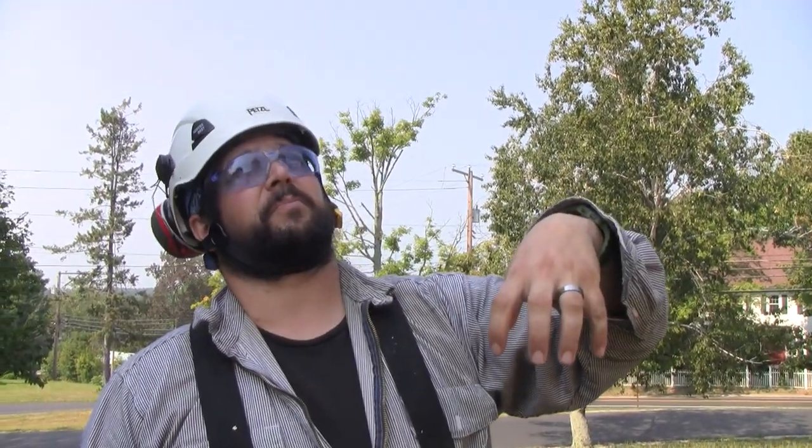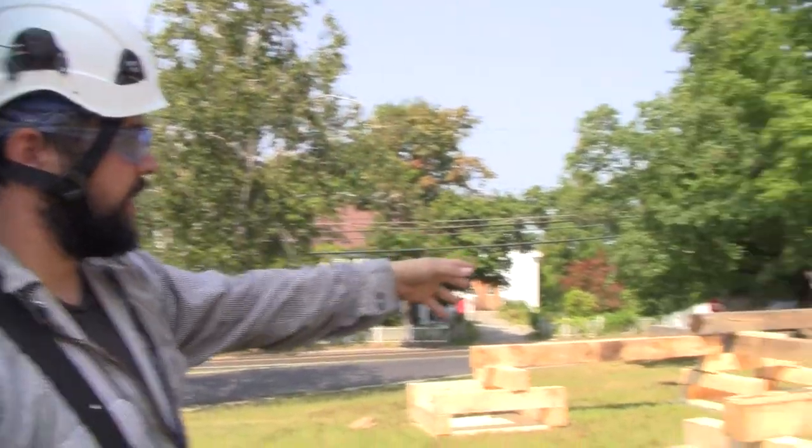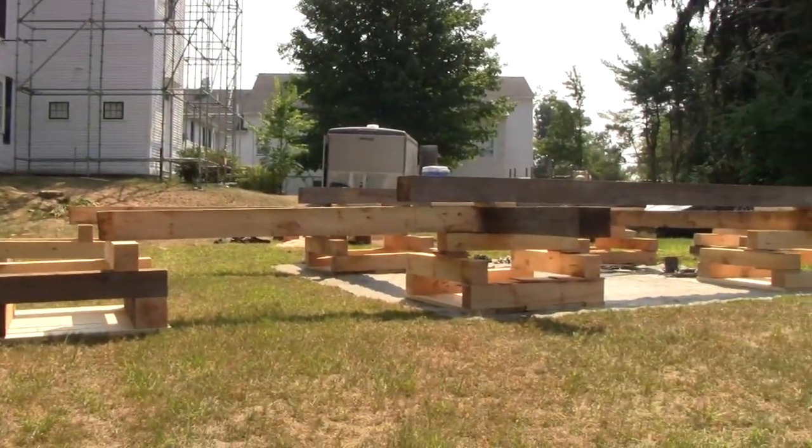There'll be a little bit of downtime while we're prepping for rigging. And then once we get the green light and everyone's happy, we are going to pull the tower out. It's kind of like removing a cork from a bottle of wine — we're going to have to pick it up actually 14 feet out of the tower box itself. And we'll swing it over here.